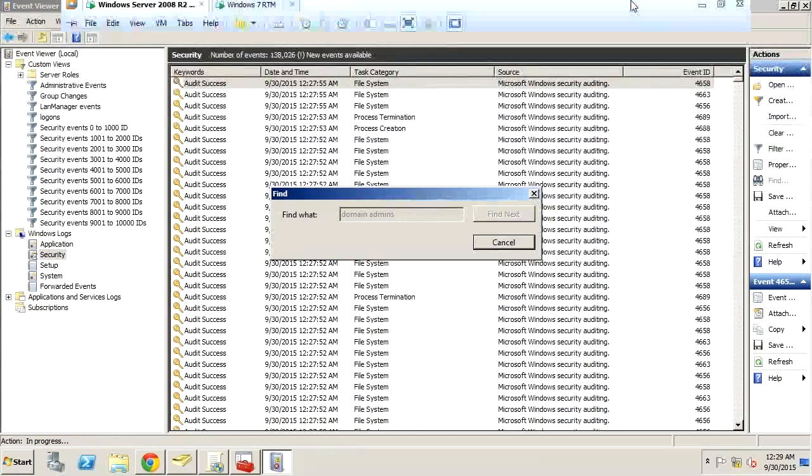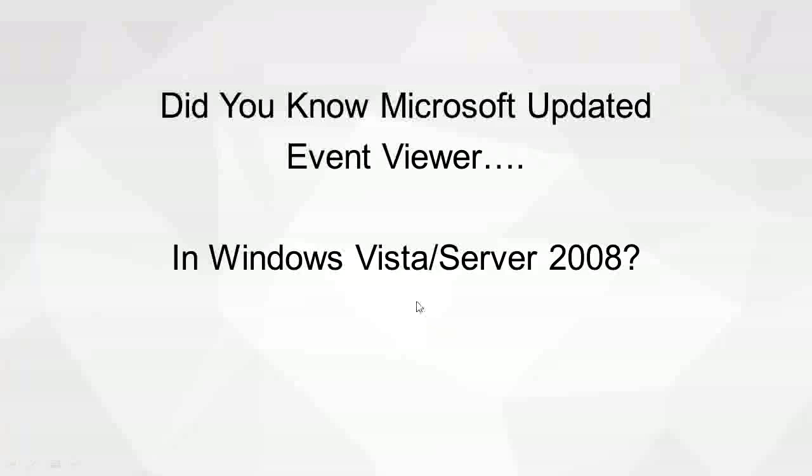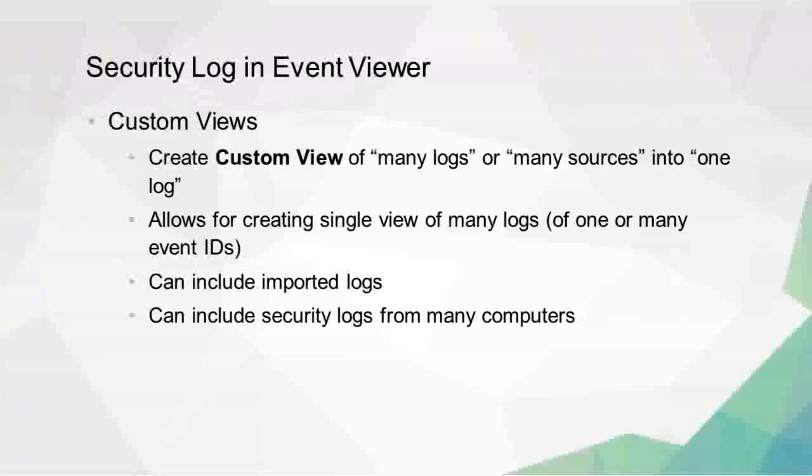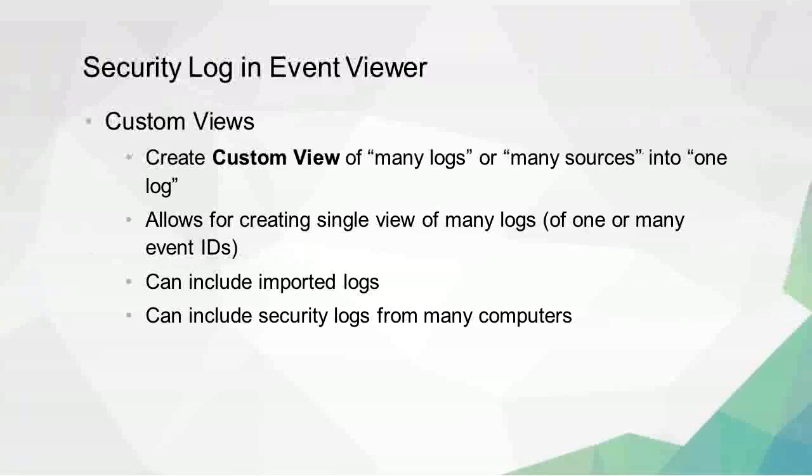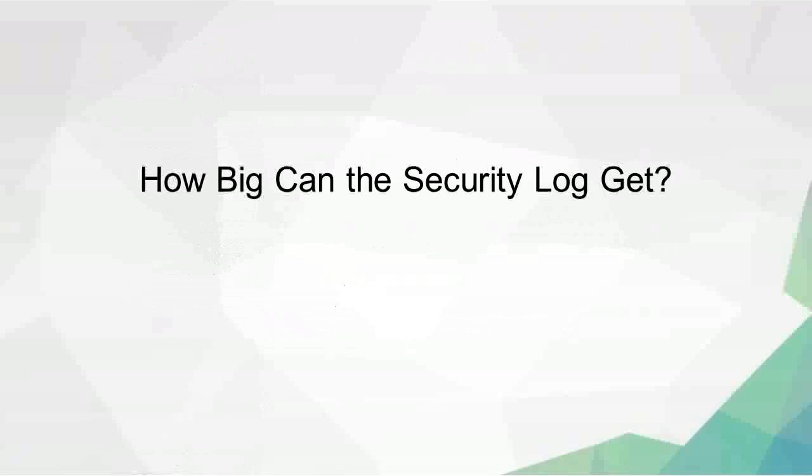So what has Microsoft done to help us out here? Well, beyond the custom views and the ability to find, Microsoft has set certain requirements on the security log. Now, this idea about the size of the security log is really going to catapult us into some other areas which I think are going to pose problems with trying to find information in the security log.